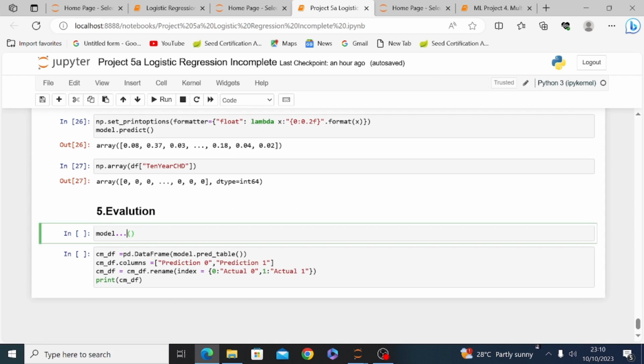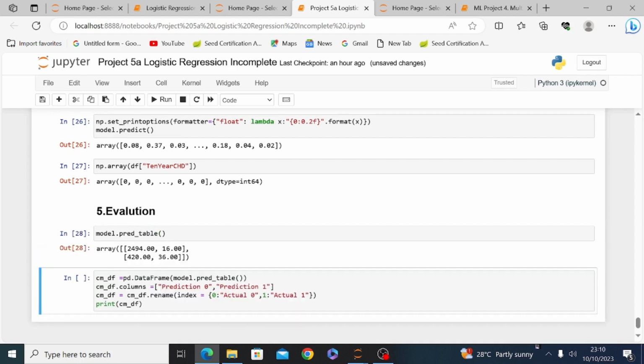Now let's evaluate our model. We'll use our powerful formula. It's like doing a confusion matrix. Now here we'll use pred underscore table, a formula called pred underscore table probability underscore table, and if I shift enter, we can see this is the value that we're having.